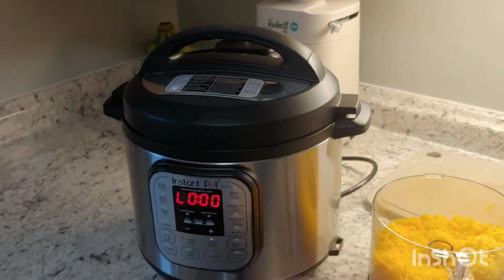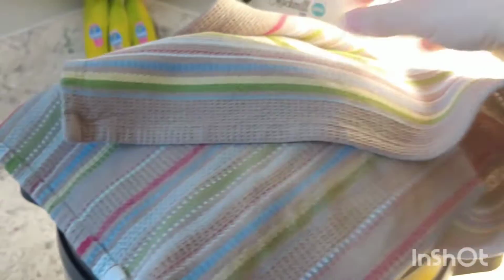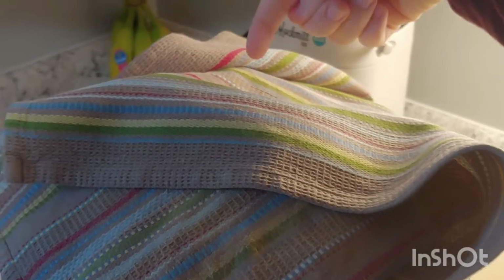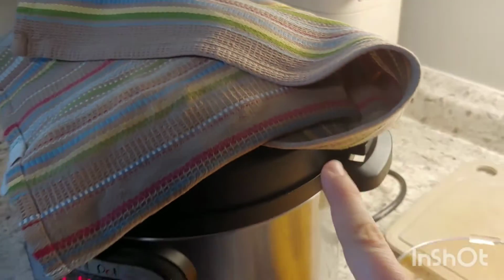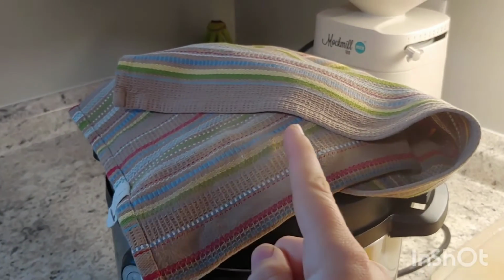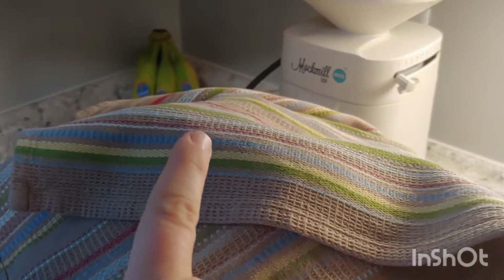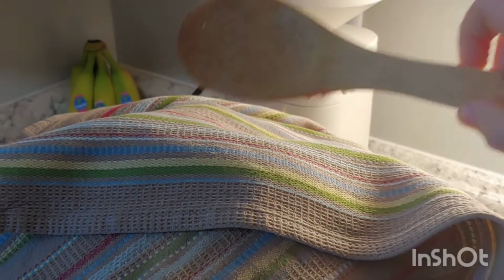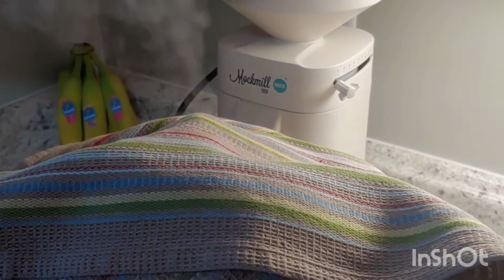Something I like to do is grab a kitchen towel, toss it over the top, and then I will move the valve and all the steam will come up into the towel. Be careful, it will come out the sides because the steam has to escape somewhere, but this doesn't get steam everywhere in my kitchen. Some people also like to use a spoon or something to turn the knob because they don't like their hand near the steam. I'm okay with it.